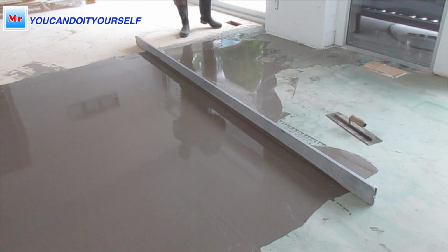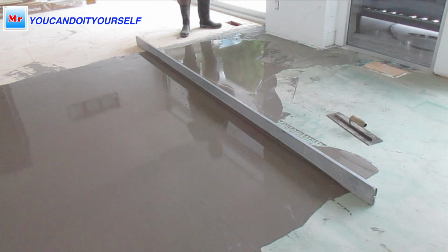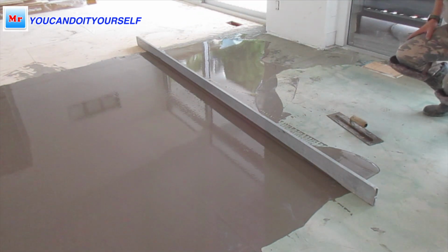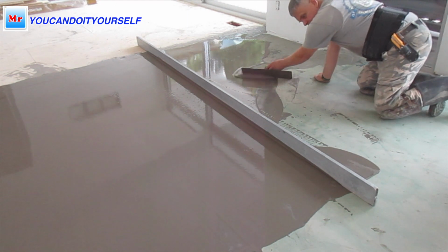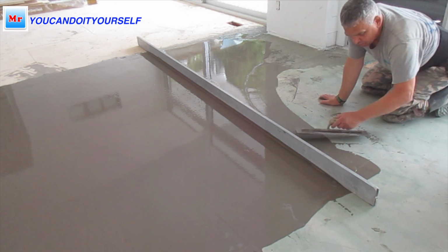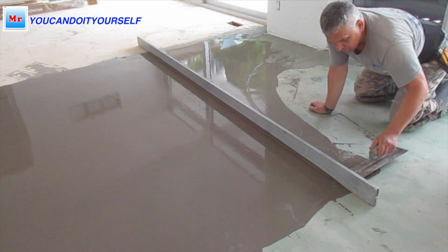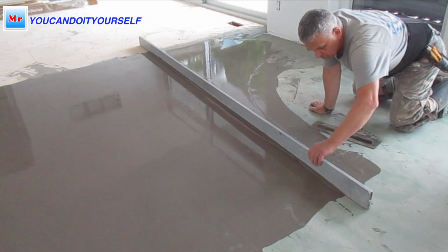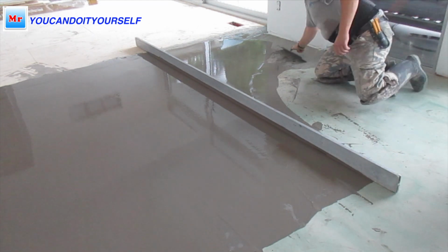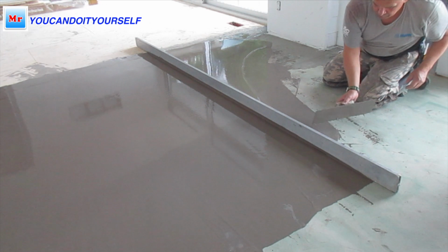And to make a nice surface like you see here, like a mirror, you have to slide the straight edge to one side and then go back slightly and go to the other one. When you do it like this, you can get the same result as what I have.